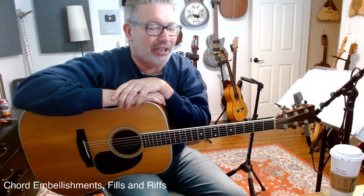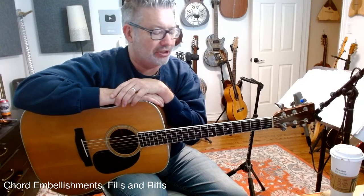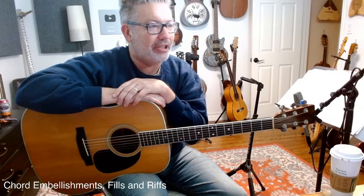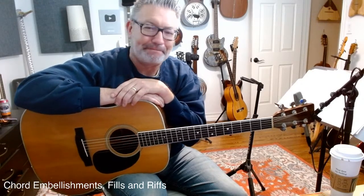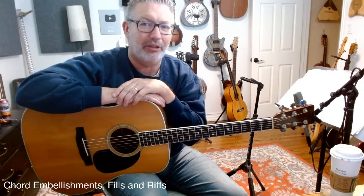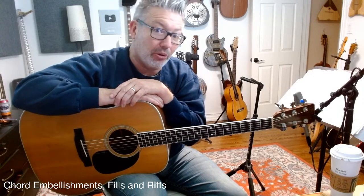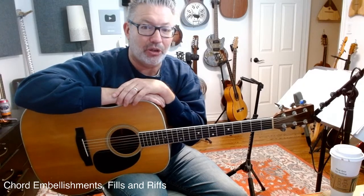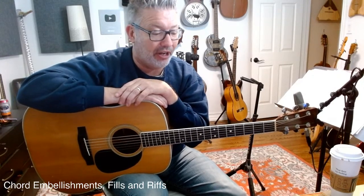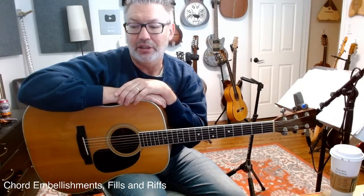We're going to keep talking about chord embellishments and things like that. We're going to continue on the acoustic. I may pick up the electric at some point, but we're going to talk about sus tones, suspended tones. Many that you know, and again, it's good to know the notes on your fretboard, and it's good to start learning a little bit of theory. You don't need to know what a plagal cadence is, or learn figured bass or anything like that, but it is good to know what chords are in the key of E, and what each of the chords' suspended tones are. What are the tones in the chords, the 1-3-5s, and then what are the 2-4-6s? When you learn the 1-3-5 of any chord, it's not too difficult to figure out the 2-4-6, especially if you know the key. We're going to talk a little bit about that.